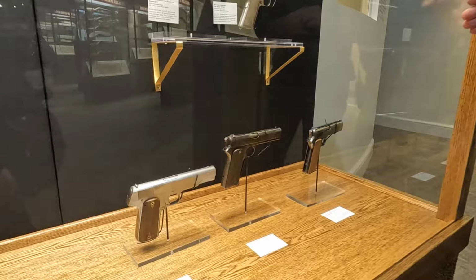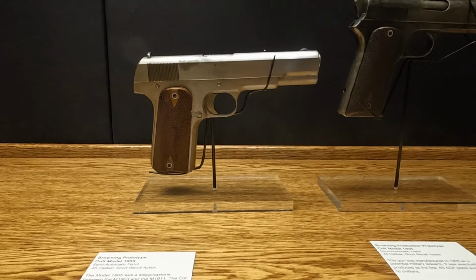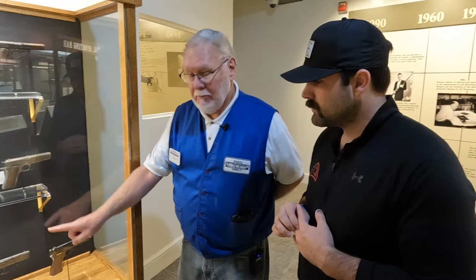The pistol he's referring to is the pistol right down here on the far left. It actually is a culmination, I believe, of 1909. There's a lot of features on here that point to the 1909, for instance the single point tilt barrel, and also the ejection port. But there are things on this pistol that still point back to earlier times, such as the vertical grip angle. That still hasn't been changed, and that didn't get changed until 1910.